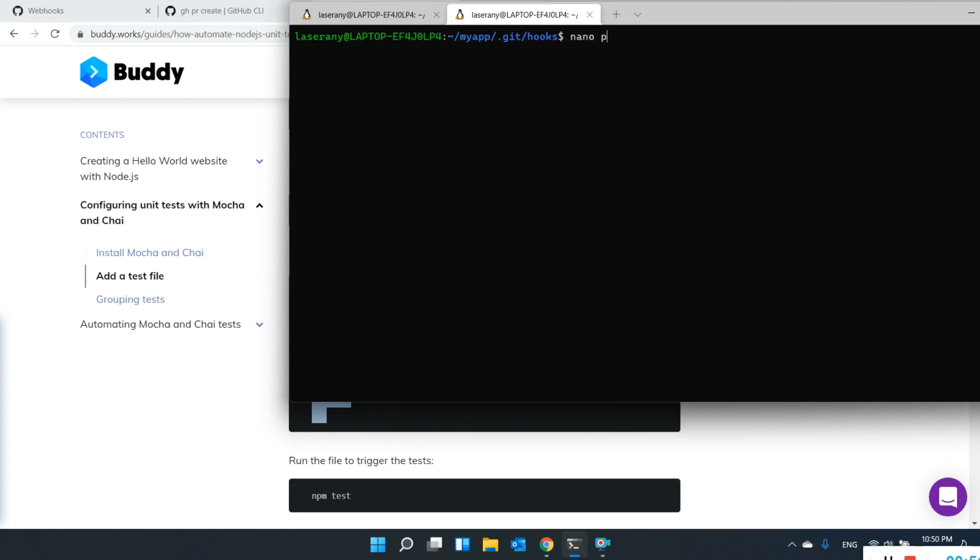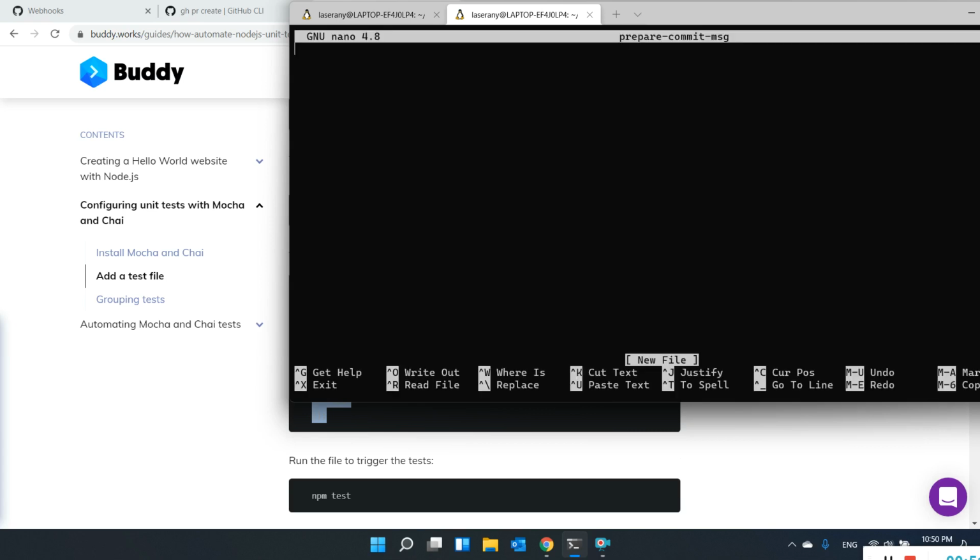That being said, let's create our prepare-commit-msg hook. The way that I'm going to override it is by saying \n\n, which will add two lines, then Co-authored-by: name <name@example.com>. I think you need to add a space, if I'm not mistaken. Since I want to append and not override, you need to add double angle brackets, and you can say $1. I think that's it. I hope that I didn't make any mistakes. Control S, and now it's saved.